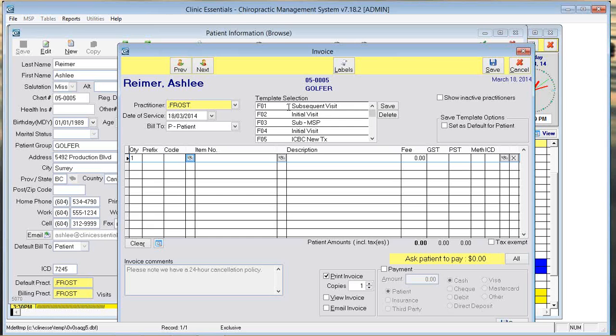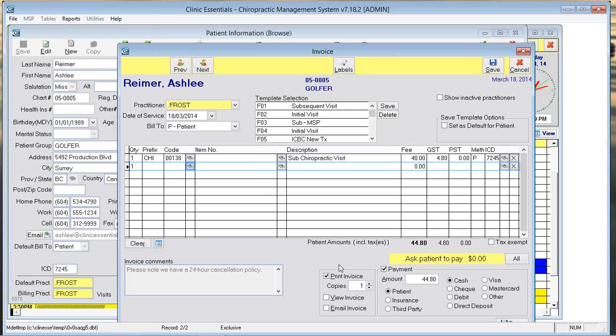So I've got a template here called F1, which if I name it F1, it means I can use F1 on the keyboard to bill it, or I can click on it there and it's just going to bill for a subsequent chiropractic visit. Now I happen to have GST turned on this chiropractor, where typically GST is only charged for naturopathic clinics, which is about to change, and massage therapy clinics and a few other modalities out there. But in this case, it's going to bill $40 plus GST.